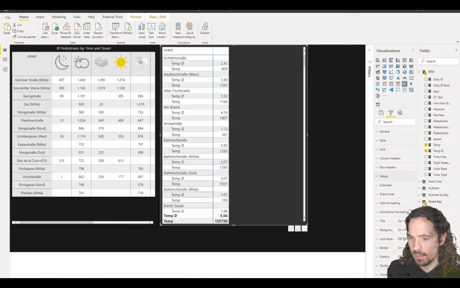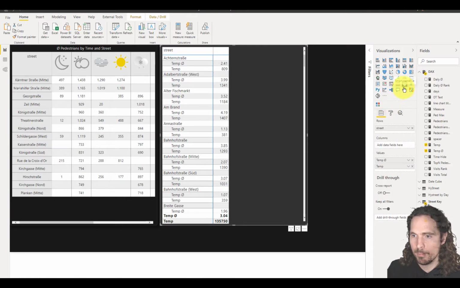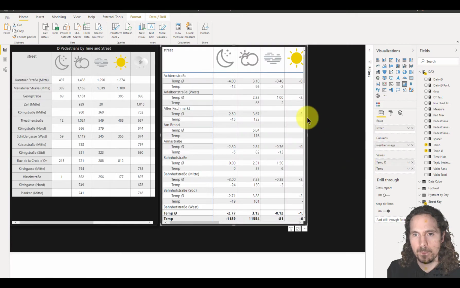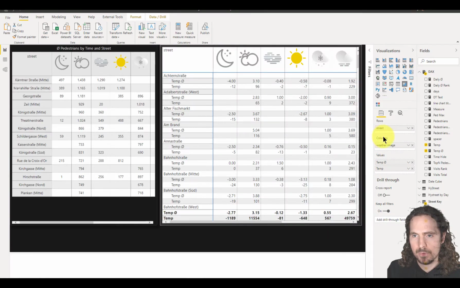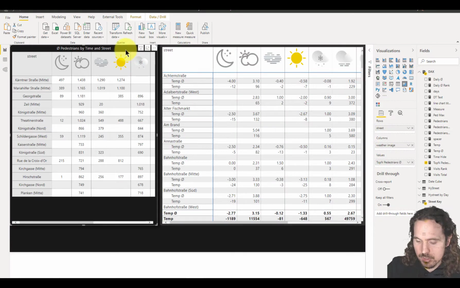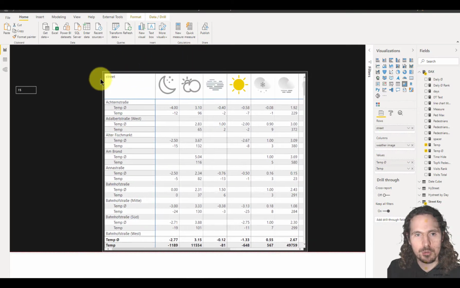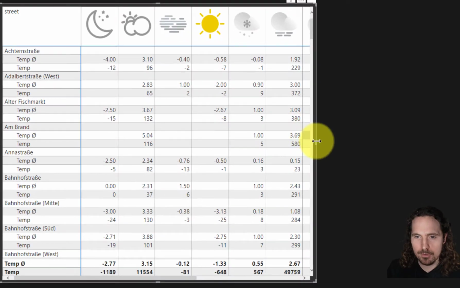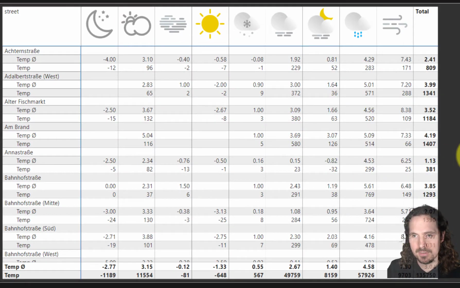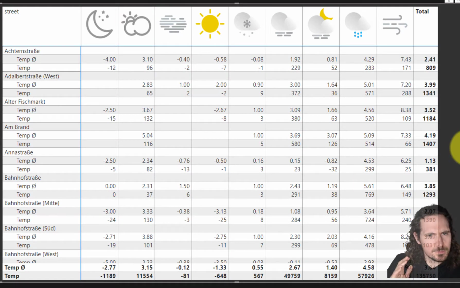So here, we have our matrix, and we have our weather image as the column. This is actually quite funny because I do have a colleague who hates show on rows, and we discuss this respectfully, of course. We respect each other's opinions.